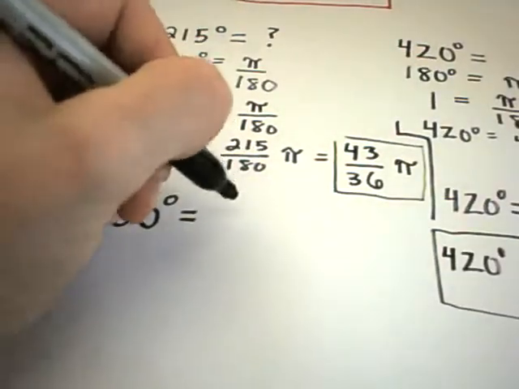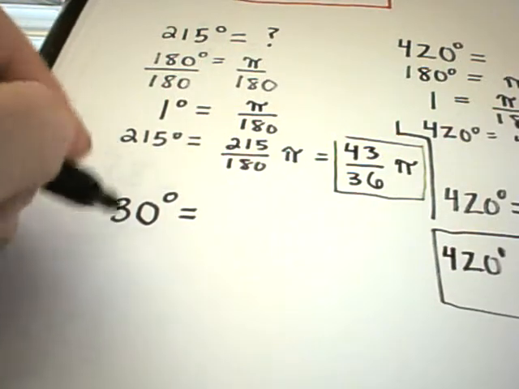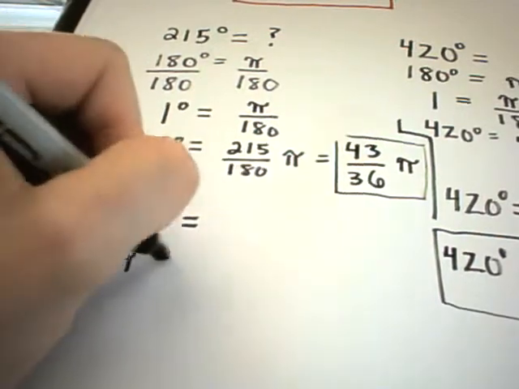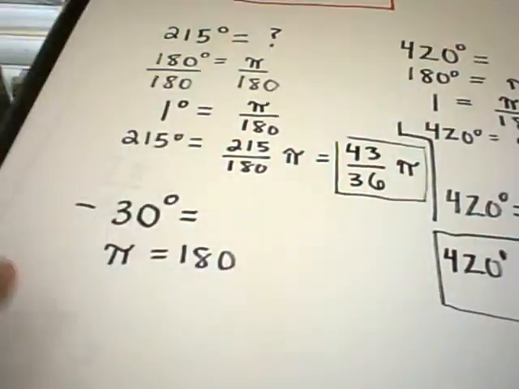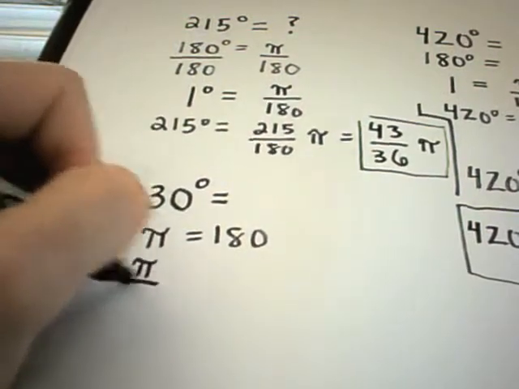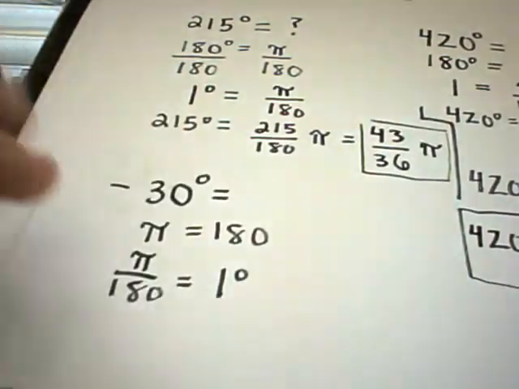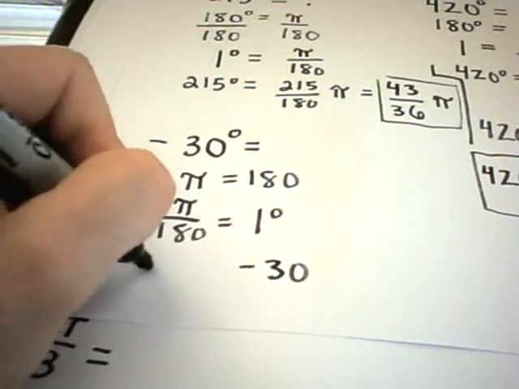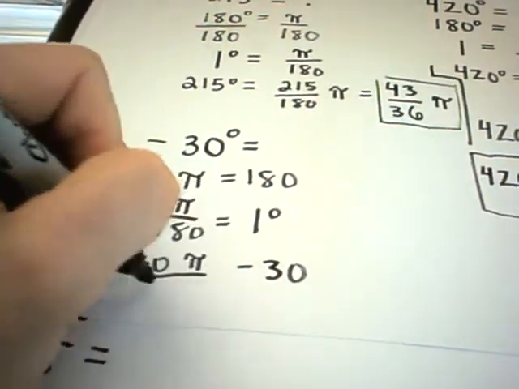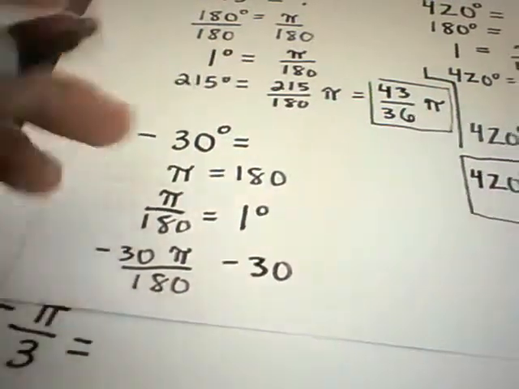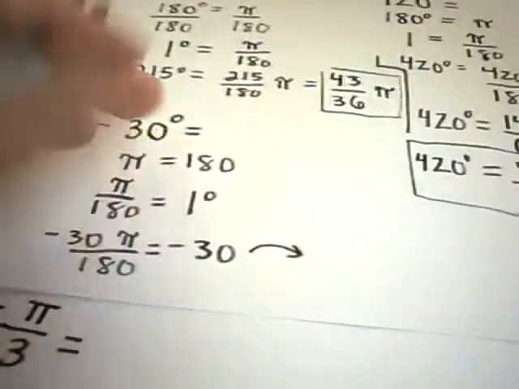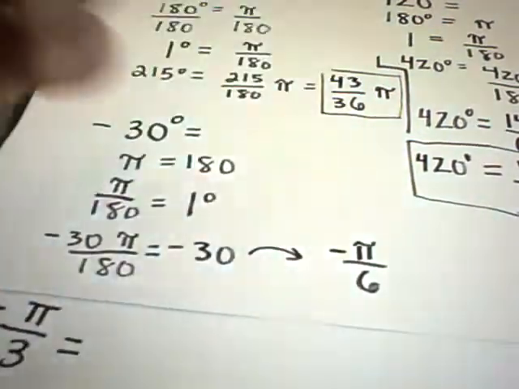And last but not least, negative 30 degrees. So again, I'm just going to divide both sides by... Well, I'll start off again with my pi equals 180 degrees. We'll divide both sides by 180 and get pi over 180 equals 1 degree. And then again, simply we'll multiply the right side by negative 30. We'll do that same thing to the left side. And if we simplify this down, well, negative 30 over 180 is going to give us negative pi over 6 being equivalent to negative 30 degrees.